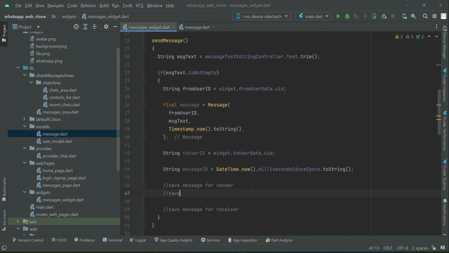Also, one more thing we will do is save the message to the recent chats, so that we can display it on our recent chats tab at the left side. So we can say save chat for recents, and it is for the sender.